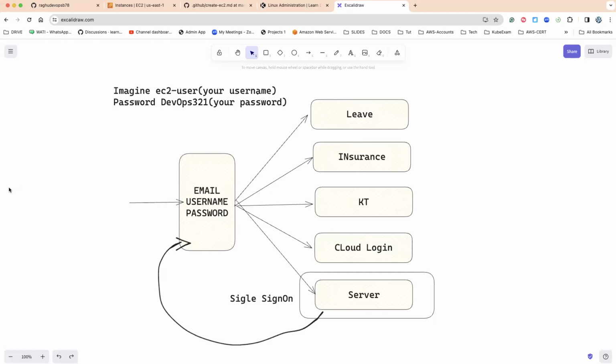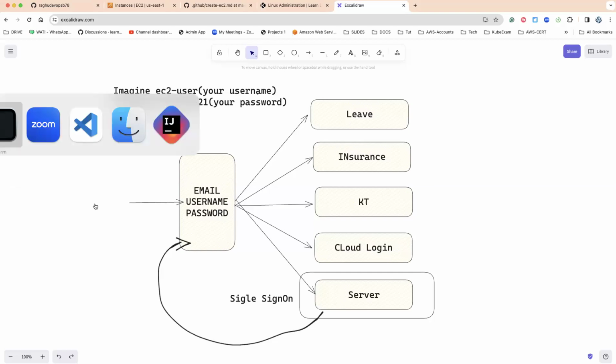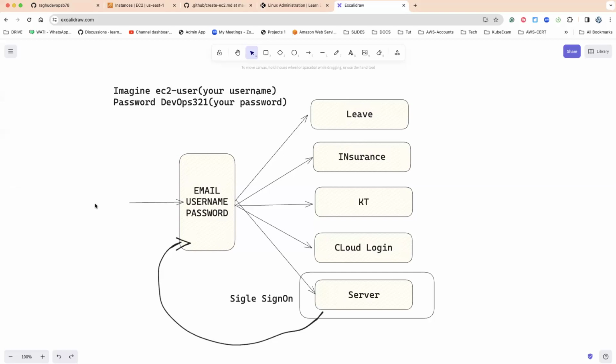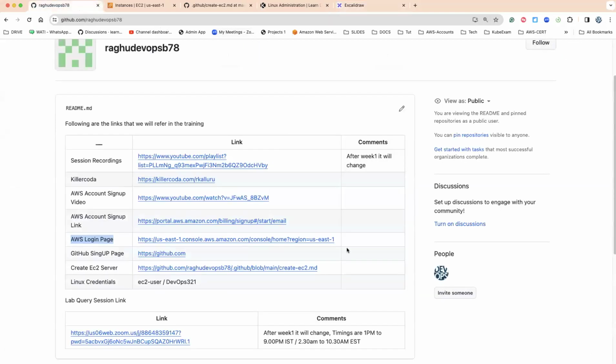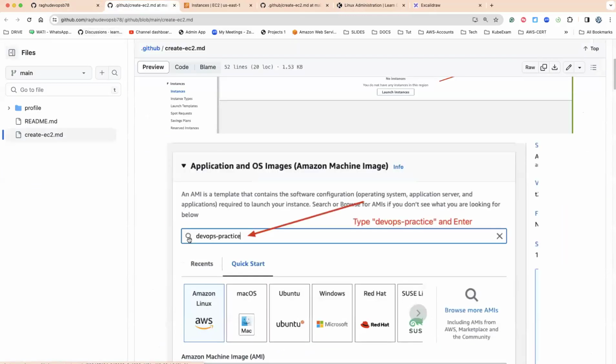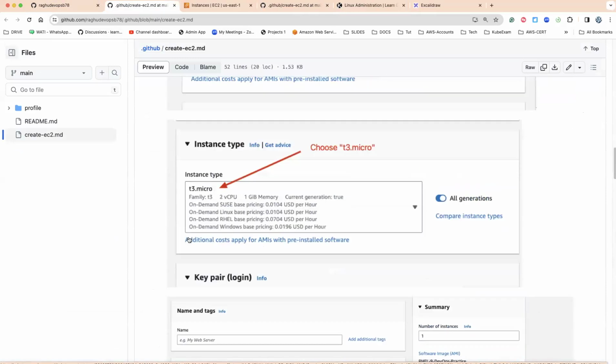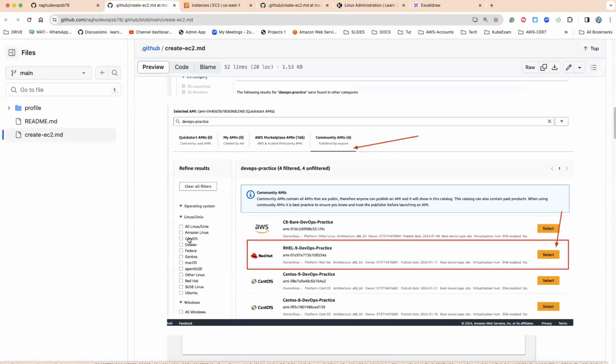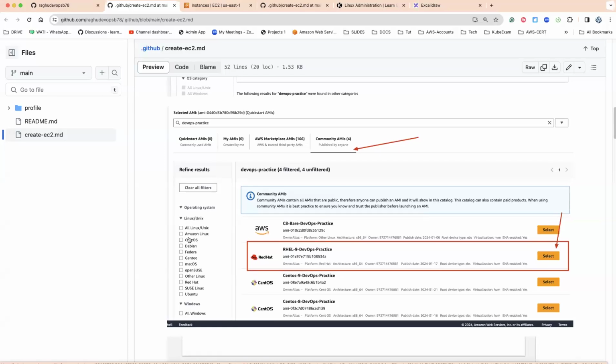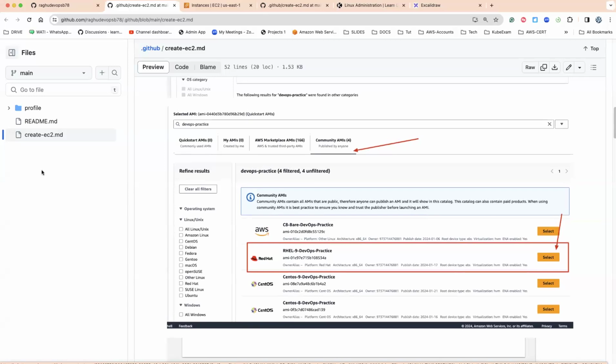One more thing, can you just go to the EC2 console and try to create that image? I just wanted to see which image you are using. I provided the screenshots already; you can go through that. How to create a server is already mentioned here. So this is the community AMI. Okay, that's fine. You are using the community AMI.